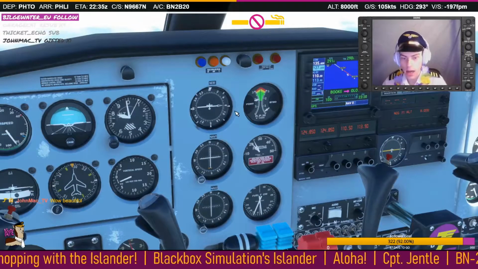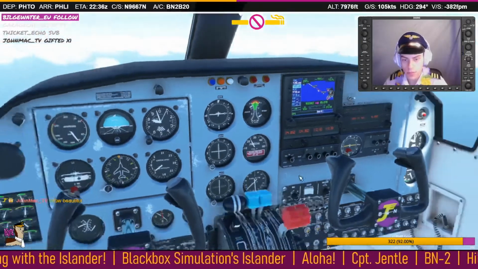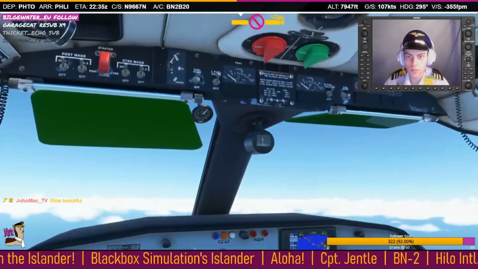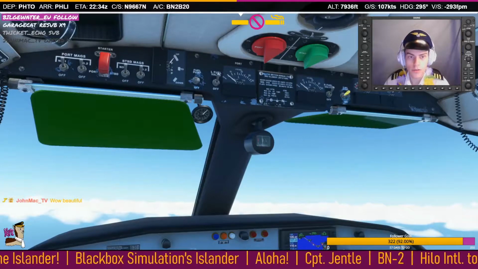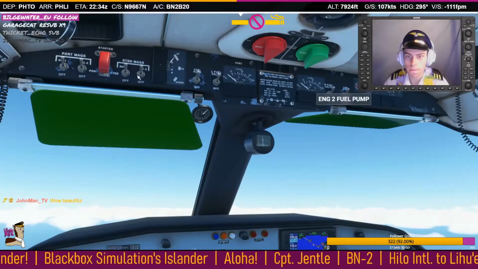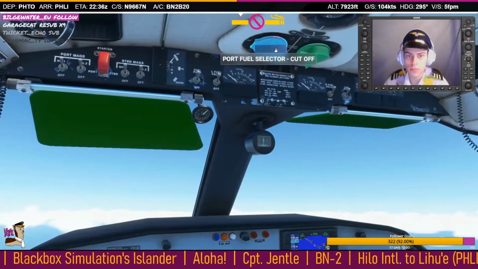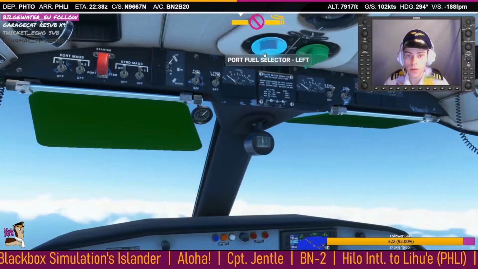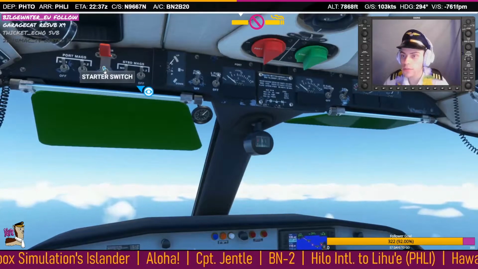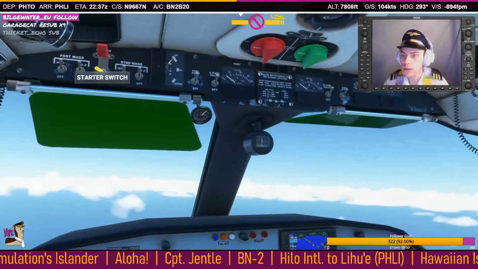Full power. Propeller full forward. Mixture rich. Fuel pump on? Fuel pumps on. Fuel selector? That's affirmative. Nope. Magneto's on. Starter? Starboard. Starter port.